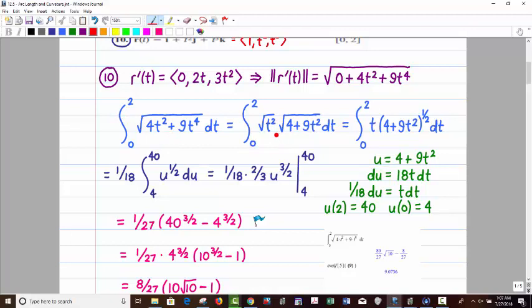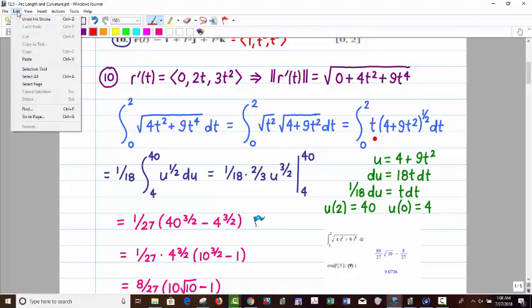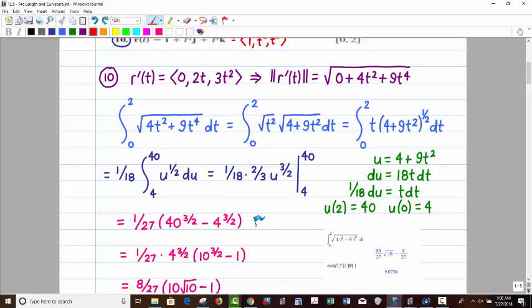So the trick on this one is factoring out, because it looks kind of, how am I going to integrate that? That looks weird. But you have to factor out a square root of t squared, which is the absolute value of t. t will be positive here. So now when this t comes out, you're left with the square root of 4 plus 9t squared. Now you've turned it into u substitution. So that's why it looked weird. But as soon as I did that, it's now just straight u substitution that you would have learned in Cal 1.